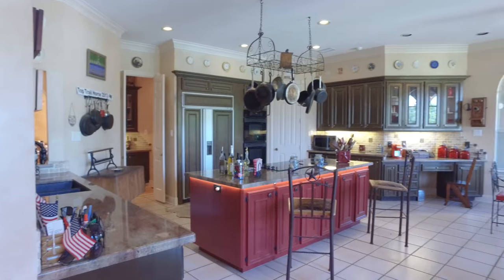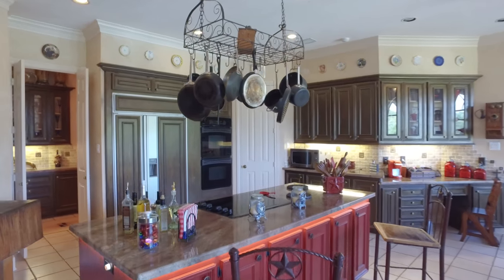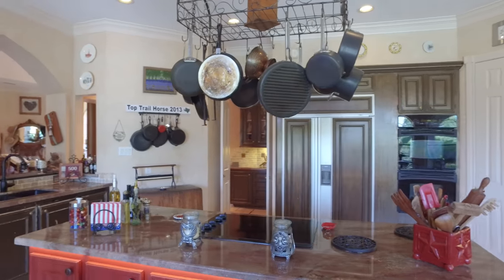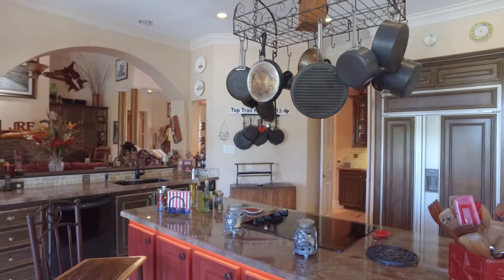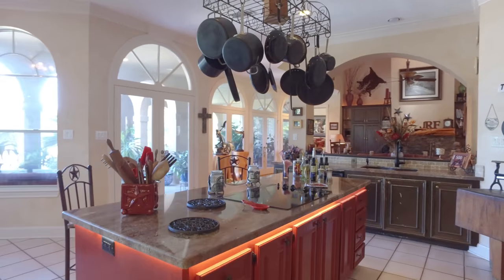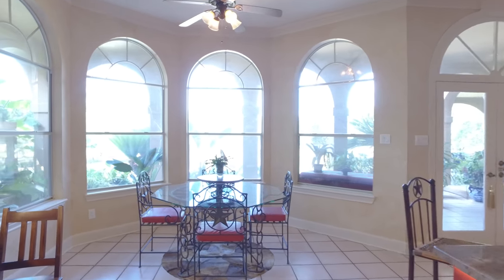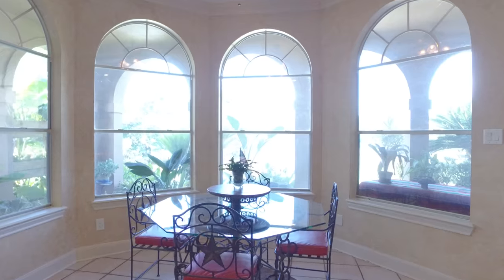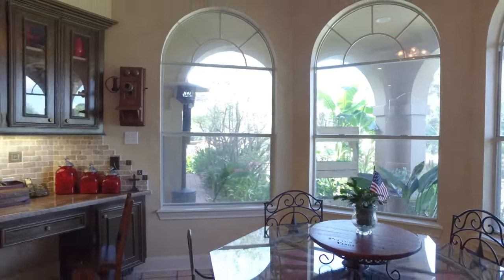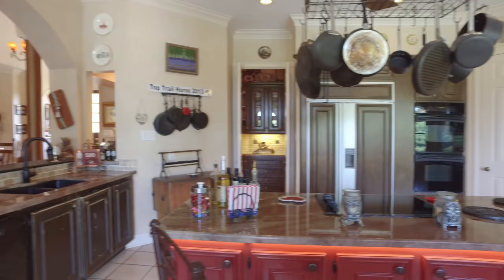The breakfast bar connects the kitchen and living room, along with a gorgeous custom stone fireplace. This large island kitchen has custom cabinetry and under-cabinet lighting. State-of-the-art appliances include a built-in refrigerator that stays with the home. The countertops are truly impressive. The breakfast area is large with a great view of your amazing backyard through large windows. The kitchen even has a custom built-in desk — perfect for the kids to study while you're cooking.